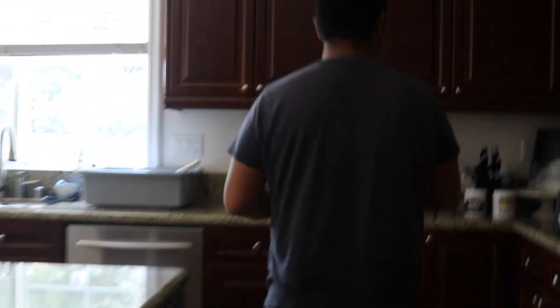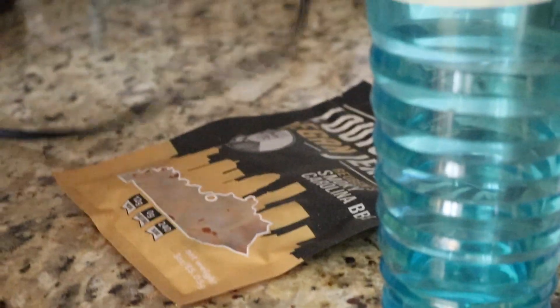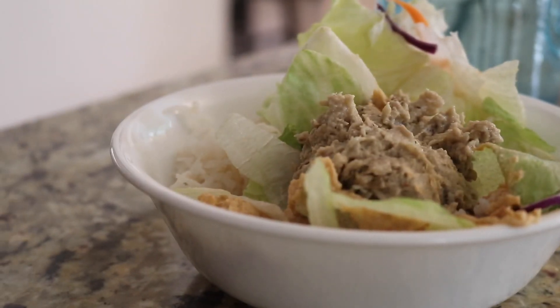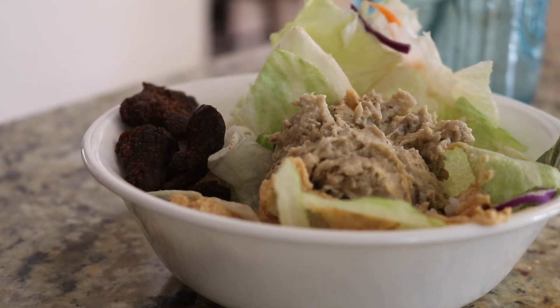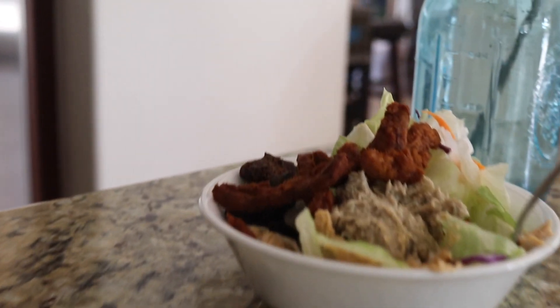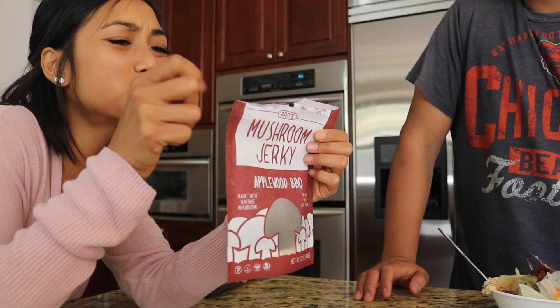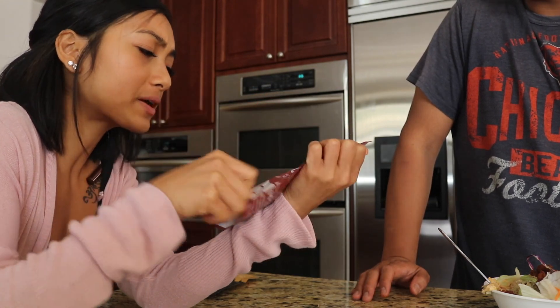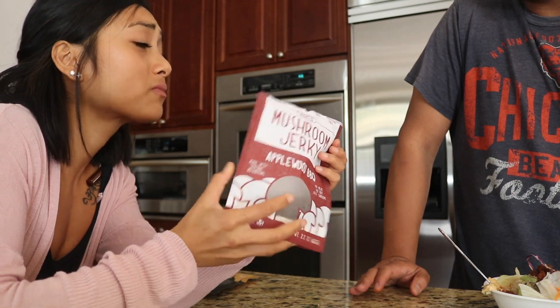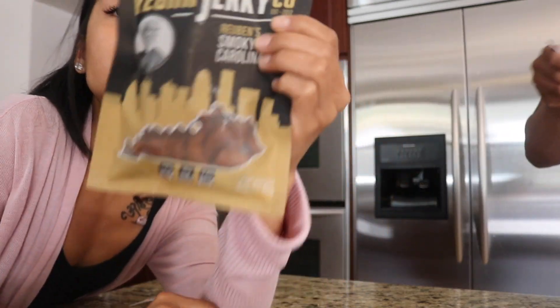I'm gonna make lunch now. So we're trying the mushroom jerky versus the regular jerky. The mushroom jerky — it has a weird taste to it, it should have a little tang, a little bit of vinegar to cut it. It's apple with barbecue flavor. This one though — yes, this one kills it! No on the apple barbecue, yes on the other one. I like to eat it with rice, it's weird but good.